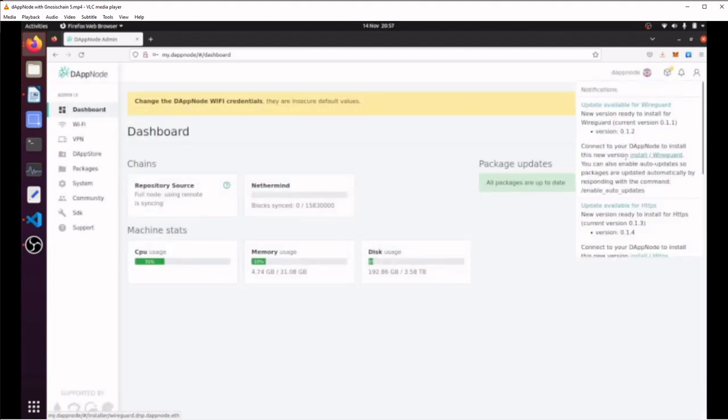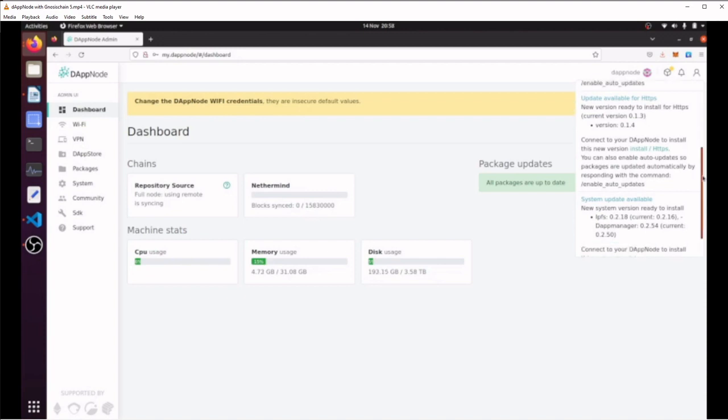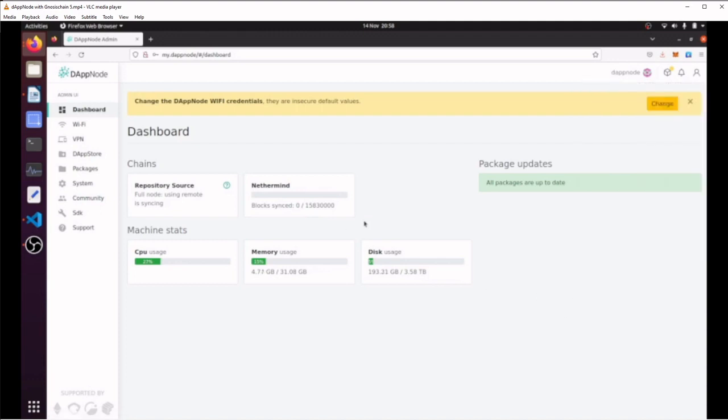We can have a look at notifications, check for system updates. It'll also tell us that we need to change our default Wi-Fi login password, so I would recommend doing that next. You'll then need to log into your Wi-Fi again with the new details.